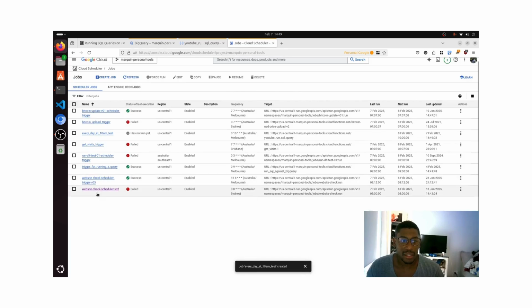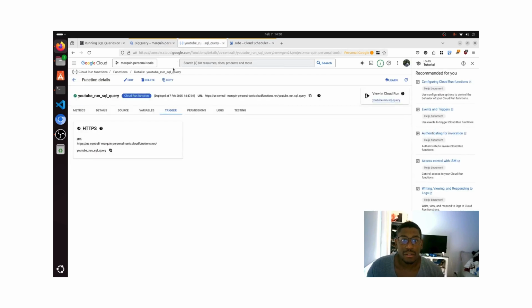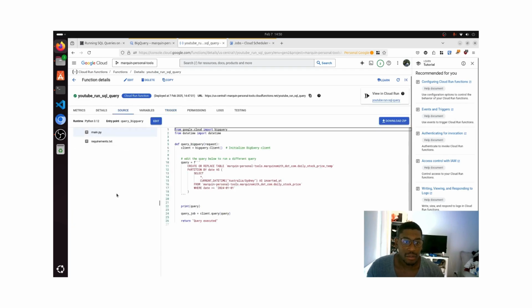If I go over here, it was the every day at 10 a.m. test. To make sure it's all wired up properly, Actions, Force run. That should take a couple of seconds to load, and that's going to trigger this. In the source, when this runs, it will print the query.